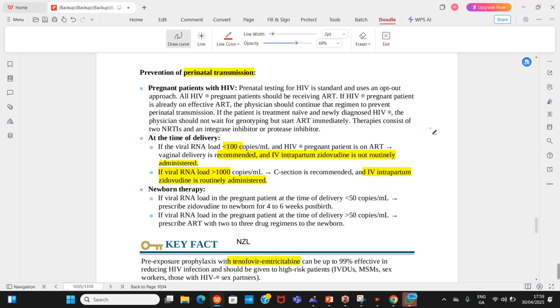What about precaution for perinatal transfer? Very, very high. You can't joke with this. A woman that is pregnant, although testing for HIV is opt-out, you can say you don't want to do it, but ideally you should do it. Any pregnant woman should get ART. They should not say, I'm pregnant now, will it affect my baby? It will not affect the baby. They should take it, except the person is using what drug?